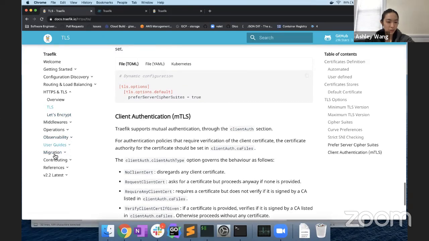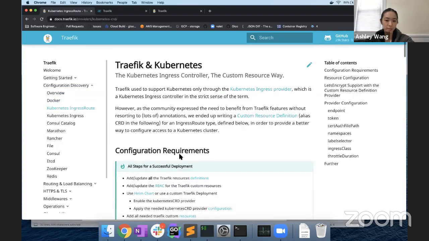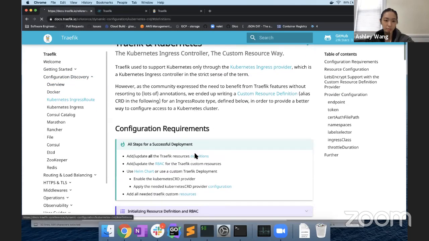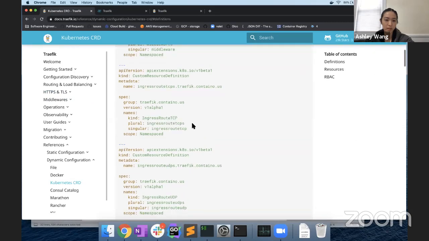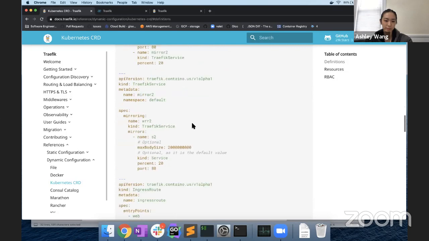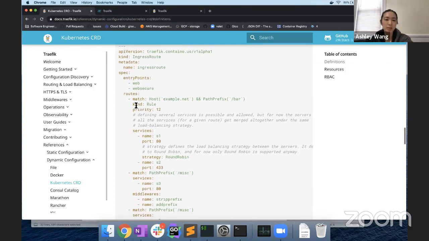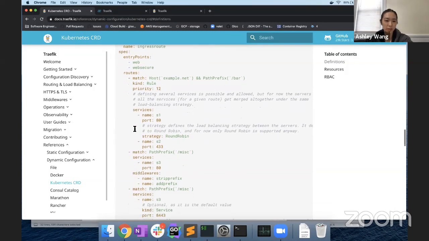Another example is if we look at our Kubernetes CRDs. I want to see an example of an ingress route. So this ingress route is, I believe, very similar to Gloo's concept of a virtual service. In this ingress route, all the information is in one place.